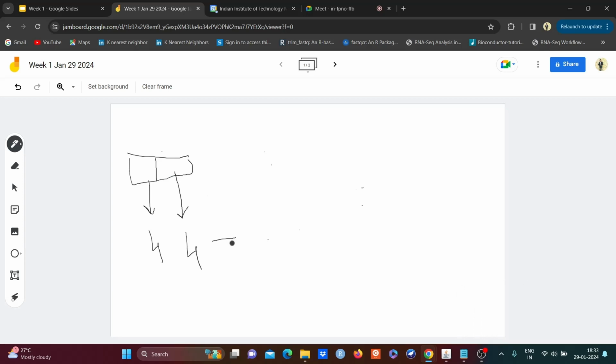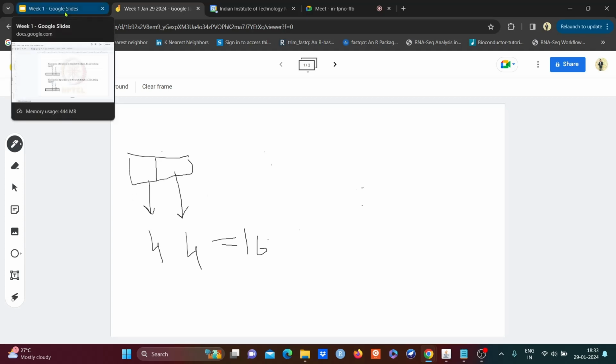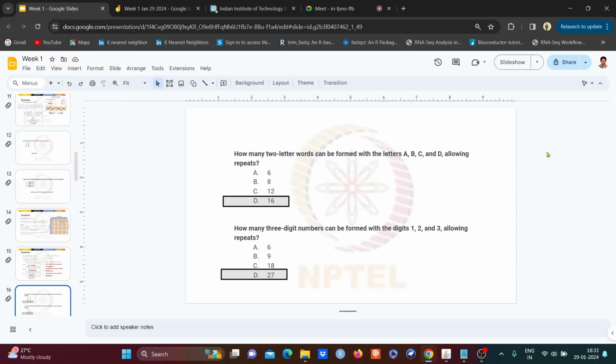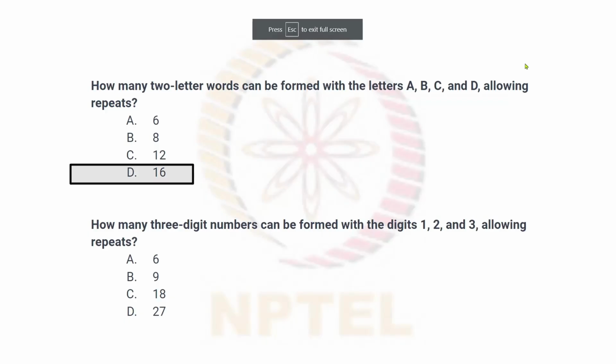So overall, we get 16 options to fill. So in the first case, we have 16 ways a two-letter word can be formed using letters A, B, C, D. Let's take the next one.